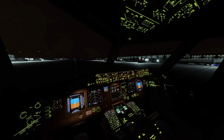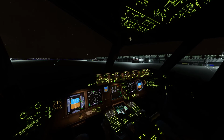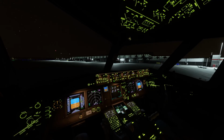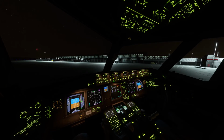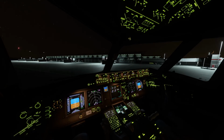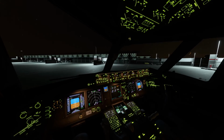London, Pascal 1502, with you on a descent down to 10,000. 1502, London Control, roger. 1502, London, descent taxi. FR7, turn left heading 270 degrees, when established on the localizer 26 left, descend with the glide path. Turn left heading 270 degrees, when established on the localizer, descend with the glide path, FR7.